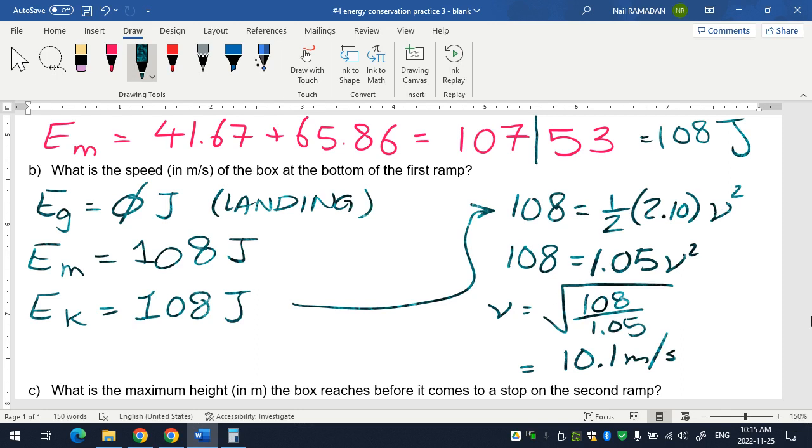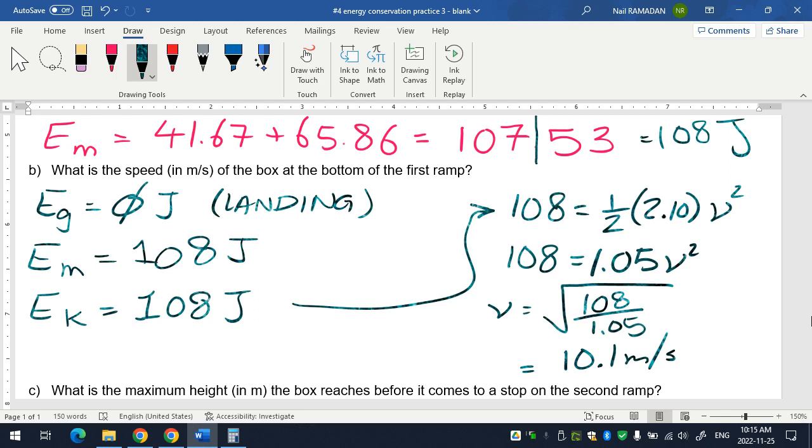Could it ever be moving in the entire problem faster than 10.1? Come on, what do you think? Come on, look at the values, look at the diagram. Could it ever be moving faster on the horizontal surface or up here than 10.1 meters per second? But why could it never go anywhere in the problem faster than 10.1? It has nothing to do with acceleration or deceleration. Think of it from an energy perspective. Why could it never achieve a speed higher than 10.1 meters per second? Think of energy bars.